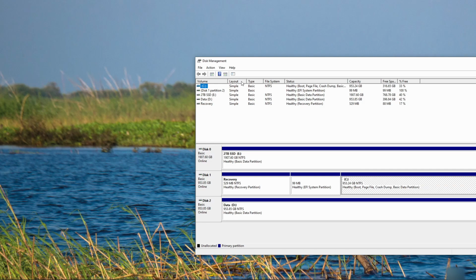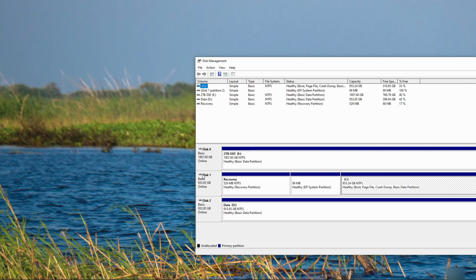So the first thing to understand is that up here on the left-hand side, this isn't actually the number of disks that you have. These are the volumes that you've created. So the actual number of disks that are physically plugged into your computer are down here. So in this case, I've got disk 0, which is technically the first one. I've got disk 1 and disk 2. So I have 3 different devices plugged into my computer as storage units.